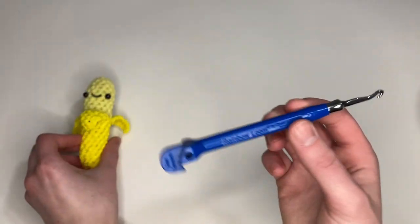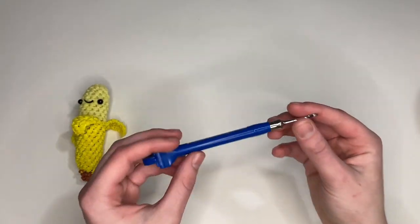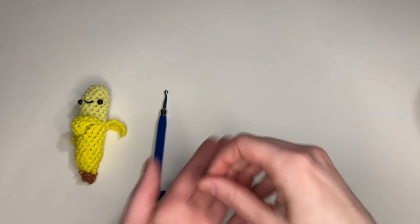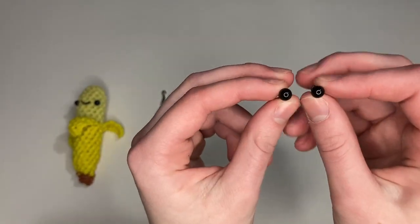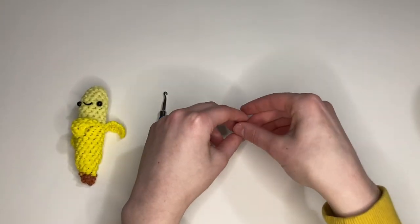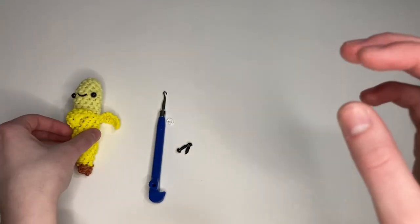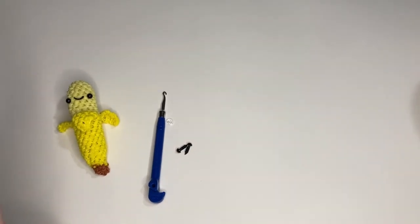For materials: any type of hook — I'm using my rainbow hook. I got a new one because the coating was ripping off my old green one. You will need a C-clip or stitch marker. Two 6-millimeter safety eyes without backings — though you can use backings, different size eyes, bands, or beads. I'll show you how to make the eyes with bands or beads at the end. For the mouth, it's a black rubber band and I just used hot glue — don't use super glue because it eats the bands.